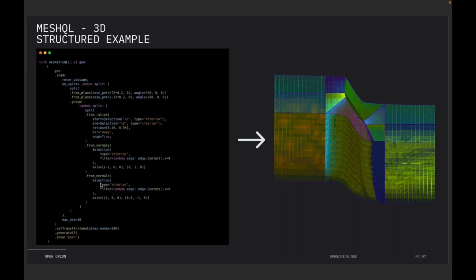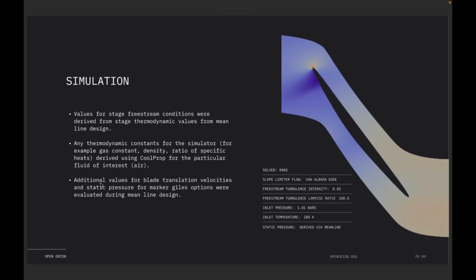And then we have a thing that allows us to do automatic transfinite volumes very easily after you've done the splitting, to make sure all your faces are four-pointers, and then it'll just figure everything else out and create you a 3D structured mesh. But yeah, for this study though, we stuck with mostly 2D hybrid meshes.